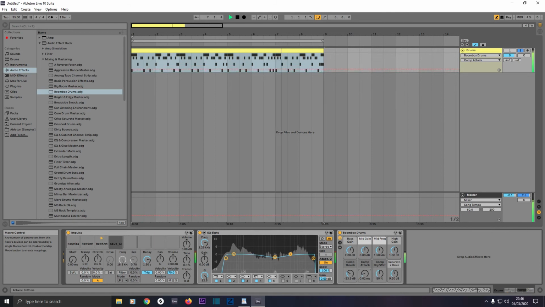Put the comp threshold on 23.5. Put the comp attack on 11 milliseconds, and the comp dry/wet on 60. Turn down the bass to about 1.54, the mid gain on about 0.50, the mid frequency on the best presence level again, you guessed it, 3.25, and the high gain on 1.20.